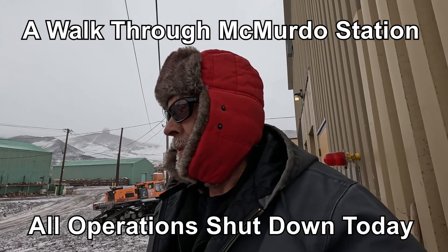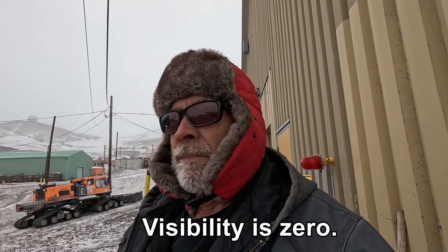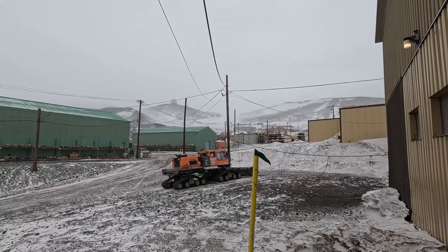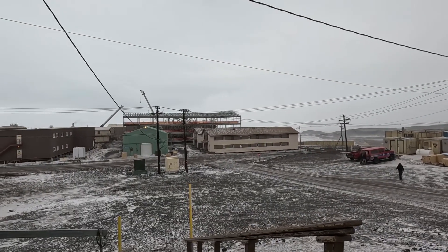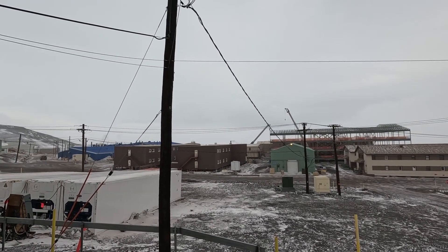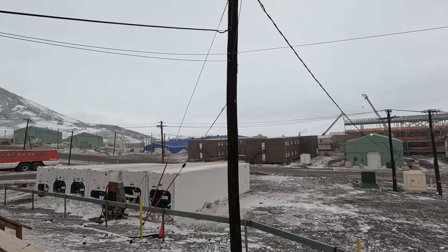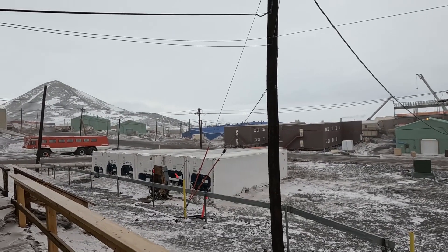It's Thursday morning here. This is our building where we meet. I just walked outside. All operations have been shut down today because out on the ice shelf — the Ross Ice Shelf — visibility is zero. This is all warehouses, shops, pretty much everything you can imagine in a place like this. Those buildings right there are dormitories. That big new building going up in the distance is a new dormitory. The big blue building over there is where I live. These refrigerated containers on the ground will have food stored in them.